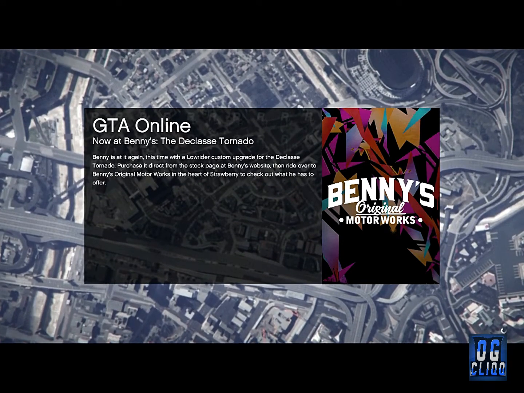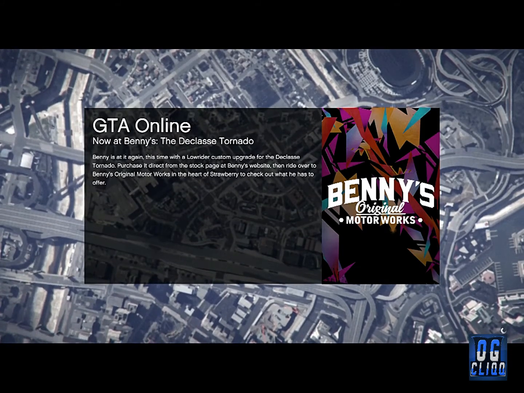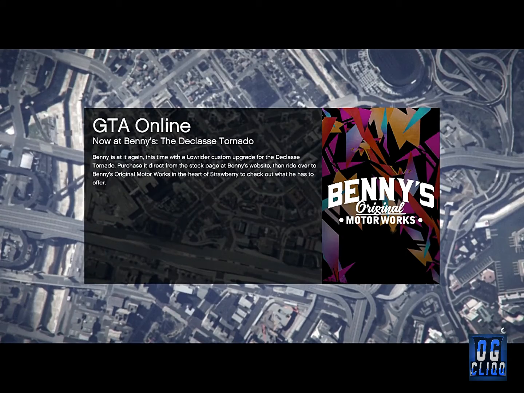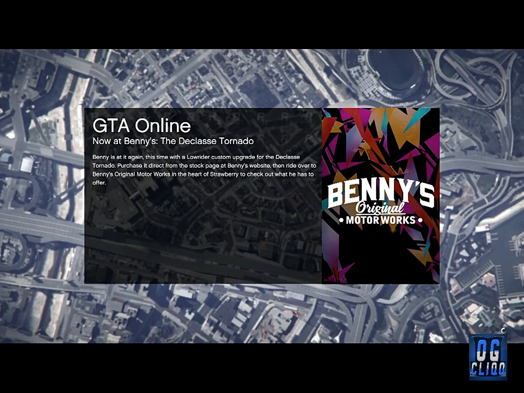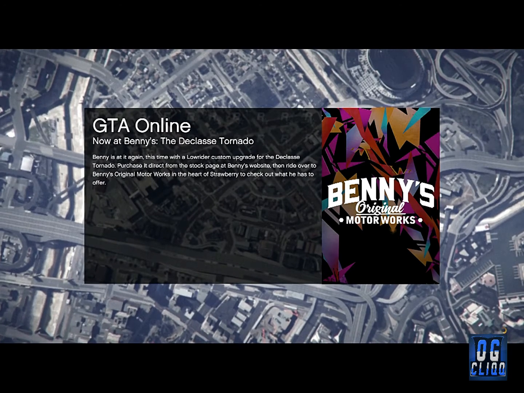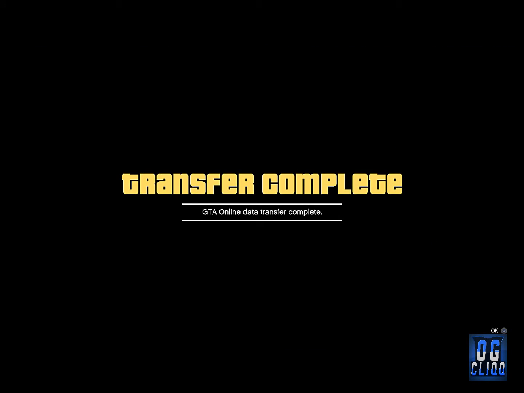Once you press yes, you should get this loading screen. Just wait for it to load up. Give it a minute or so. Alright, and as you can see, it should say transfer complete, GTA Online data transfer complete. You press X, OK.